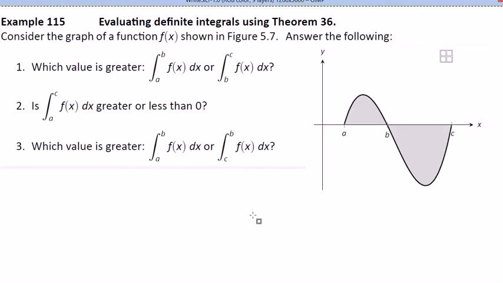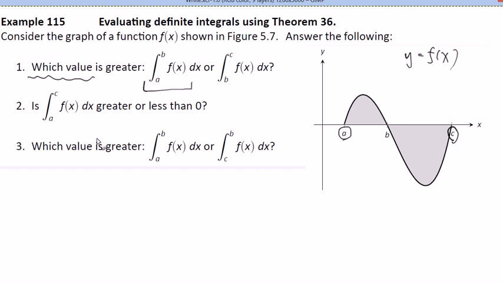Participate in answering these questions. So a function is given like this, and a is here and c is there. This is y equals f of x. Let's look at the first question. Which value is greater? The definite integral from a to b, so here's a to b, and the definite integral from b to c, and here's b to c. A to b is bigger. It seems like a smaller area, right? But it's positive. Therefore, as values, this is a greater number than this one, right? So that's the answer.